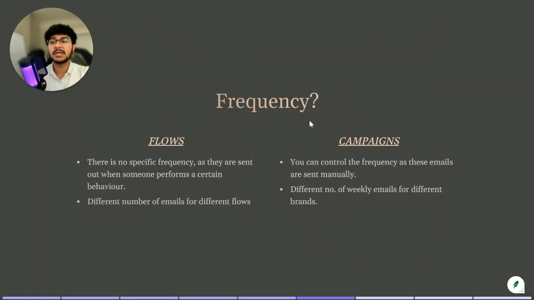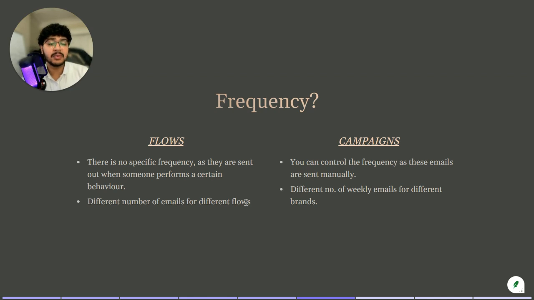And as for frequency, how frequently should you send flows, and how frequently should you send campaigns? With flows, there is no specific frequency, as they are sent out when somebody performs a certain behavior, and they're automatic. So the number of emails that are going to go out is not under your control, and there are different numbers of emails for different flows.